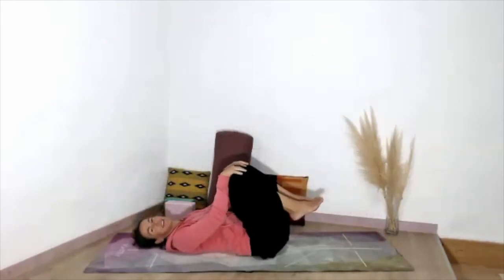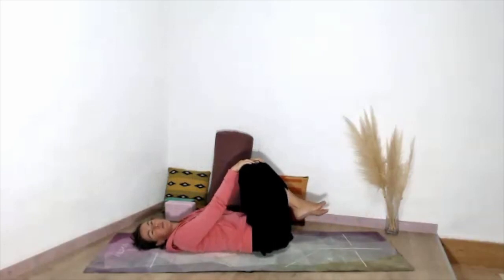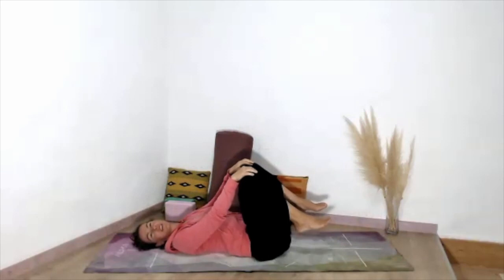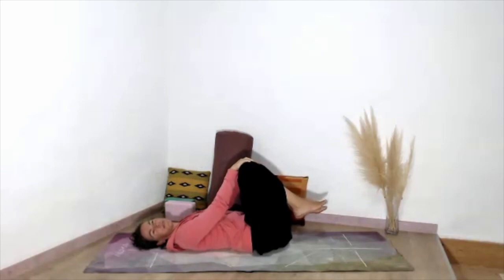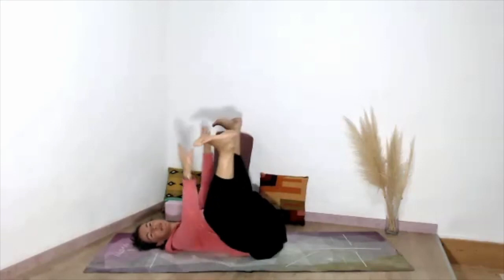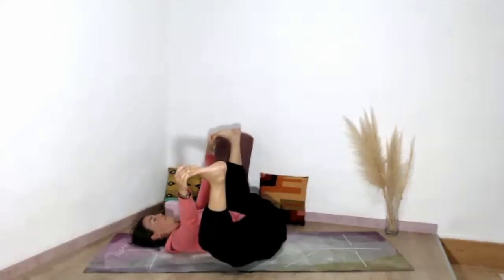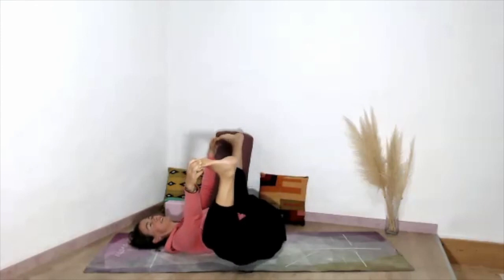Then we come to lie on our backs. So moving very gently, you can hug the knees into your chest, release if there's any lower back tension from the forward folds. You can make a massage on the lower back. Come into a happy baby, holding your feet or your ankles or behind your knees. You can keep rolling. And breathe.